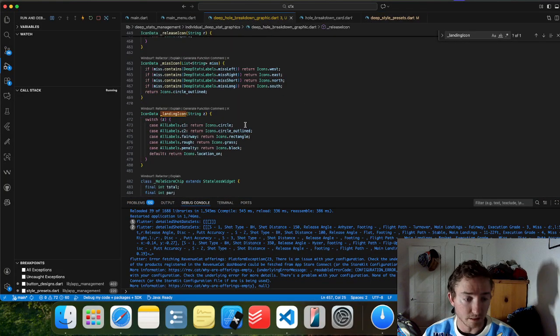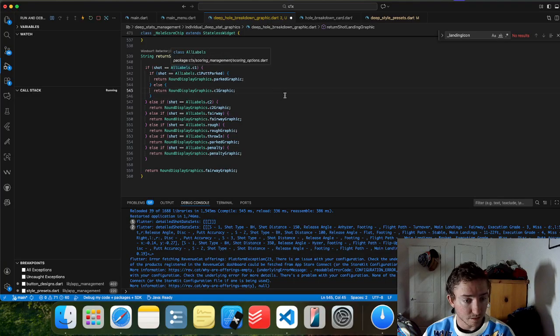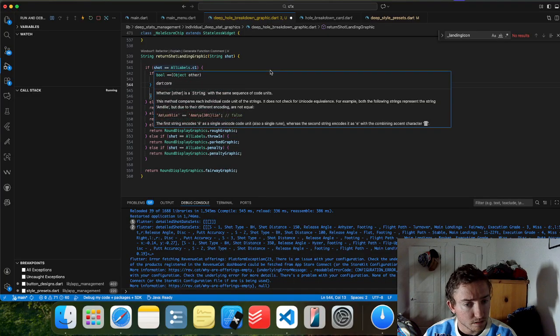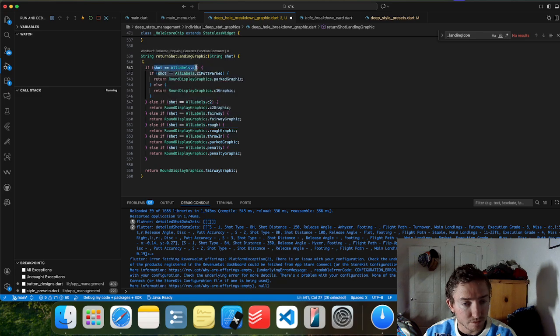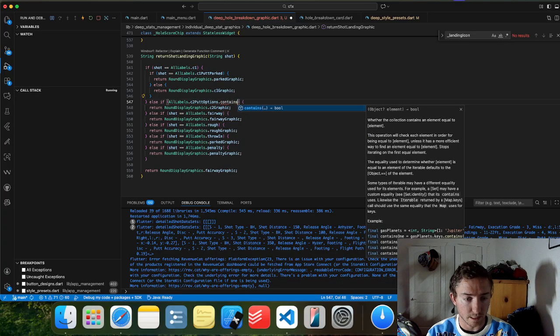So let's go back here. I'm not using the landing icon anymore, so we'll get rid of this. Down here, we need to have an if all labels dot C2 put options contains shot.